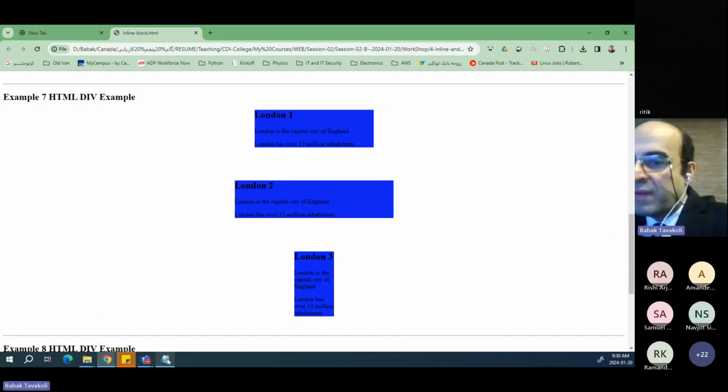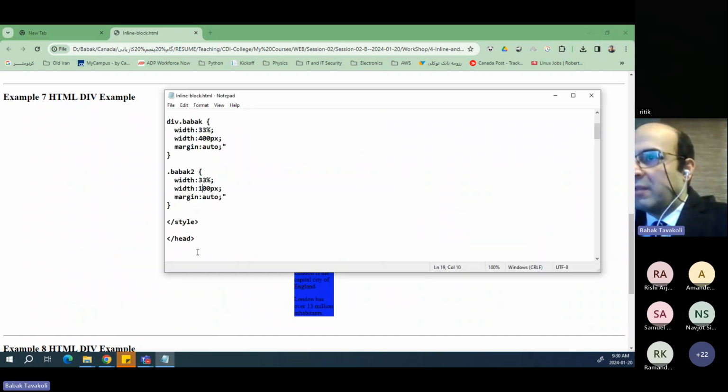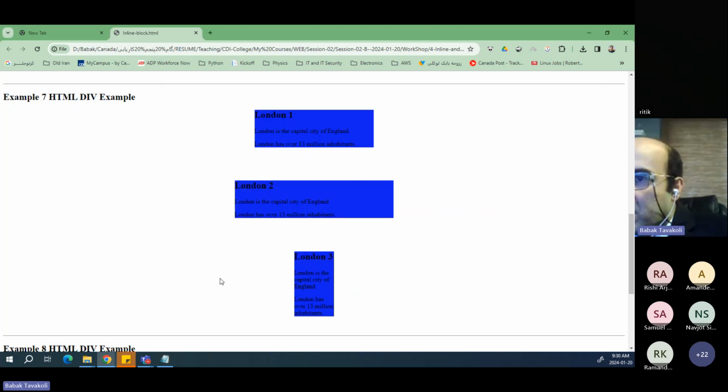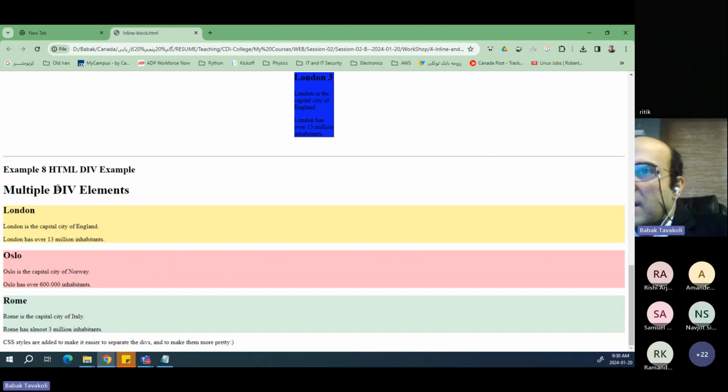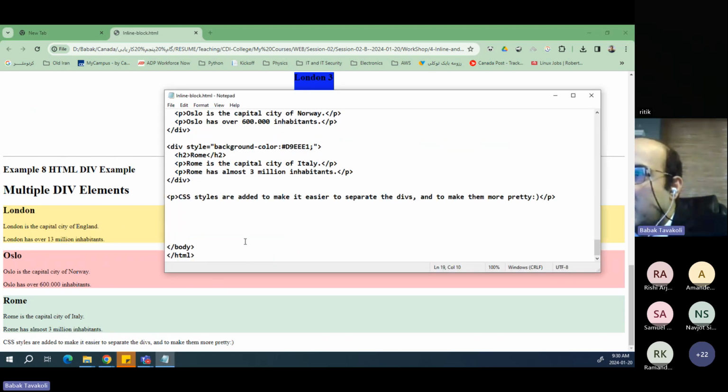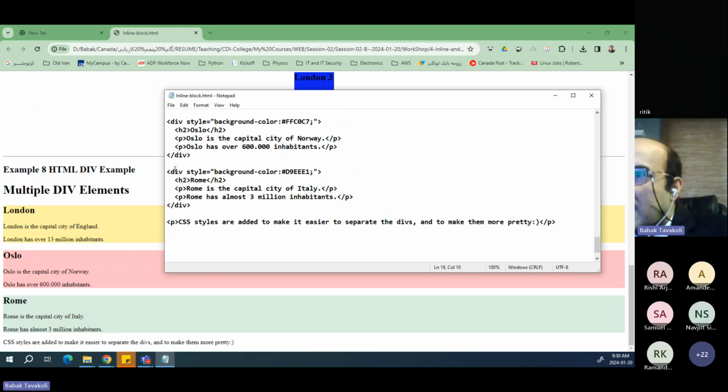So you can use different styling for divisions inside the same web page. You do not have to follow the same styling for all your divisions. You can specify different styling whenever you want. This is the main important thing about this. And another thing is, as I told you, you can specify the styling inside your division. You can change everything here.